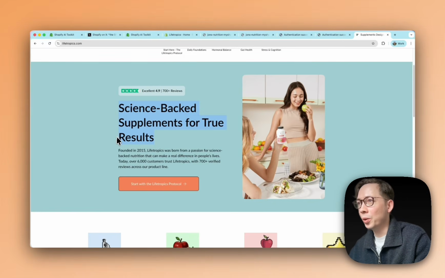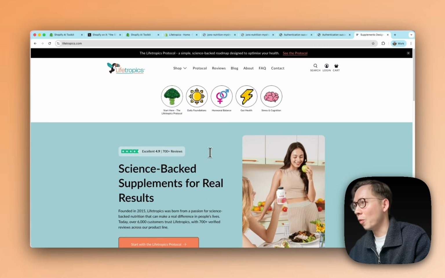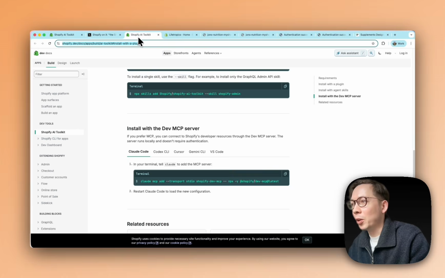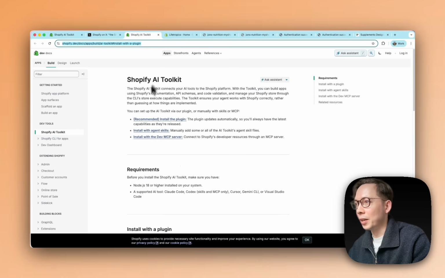I'm going to now open my website. I'm going to refresh it. And you see it's now edited the actual copy on my theme. Insane stuff. So, I mean, I'm going to play around with maybe some more of the different commands and everything. Maybe I'll build some skills. But it's looking super promising, really exciting.